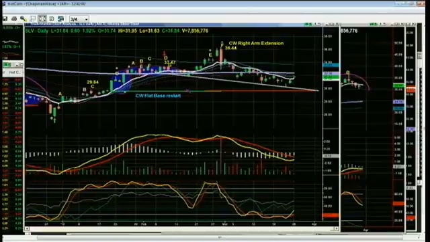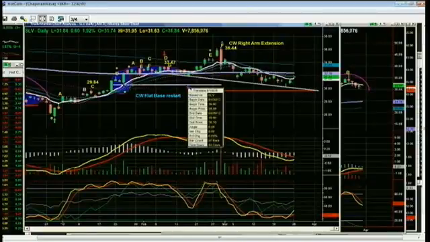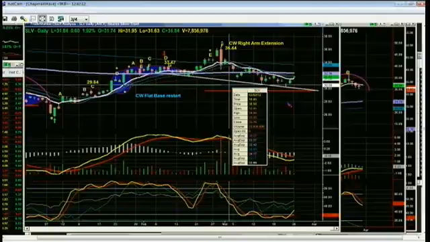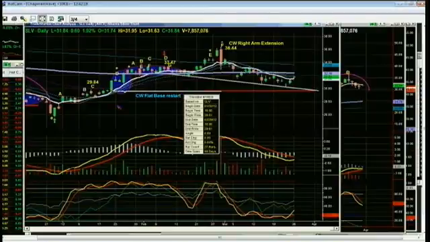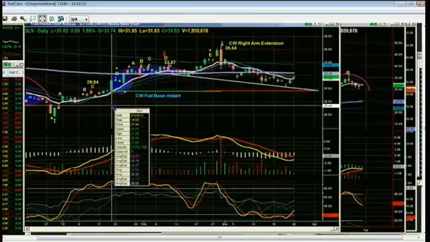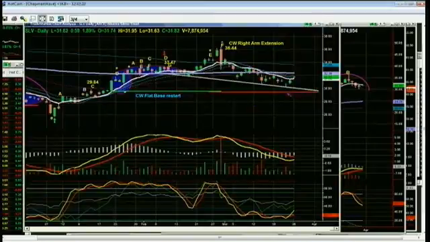Well, that technically is right there, and it's already taken it out, but not on a closing basis, and that was 3 days ago. It went to 30.21. I prefer to go to the bar to make this as strict as possible and say 29.59, the low of the 20th, is probably the level that's going to be absolutely critical to silver, to the SLV. So now the question is, what do you do?